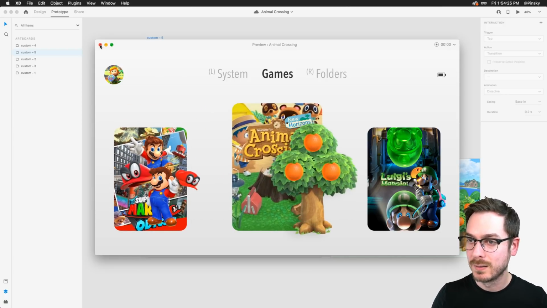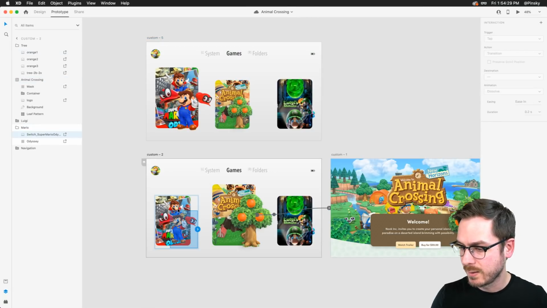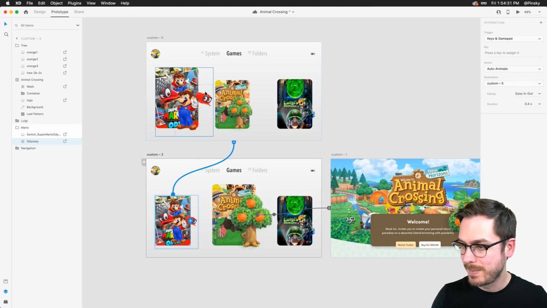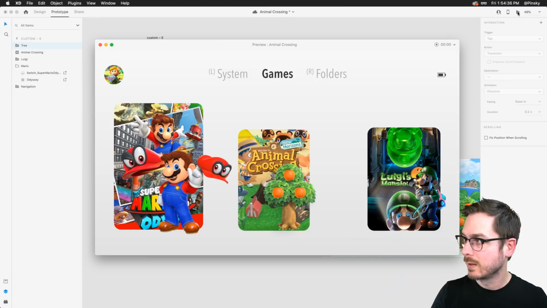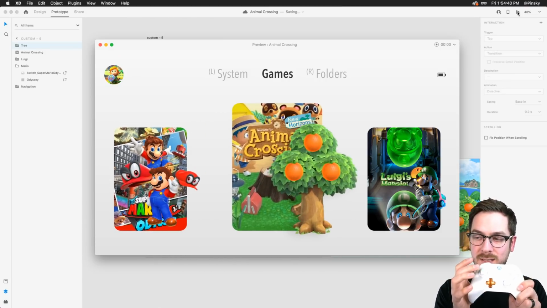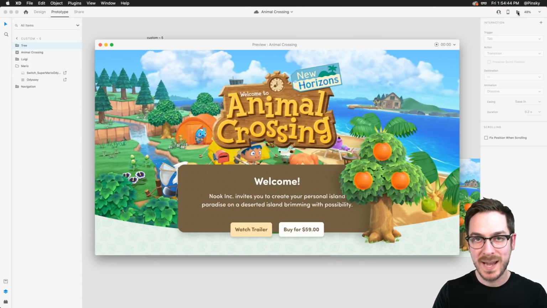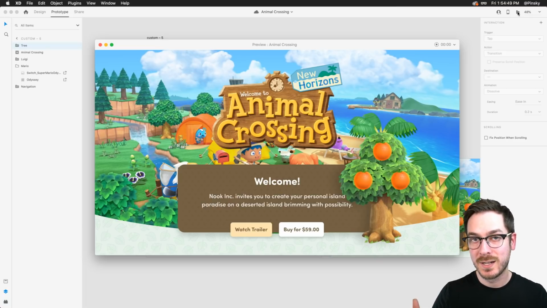And of course, I can hop back over here. I can go from, let's say this, right, back to this, keys and gamepad, this will be left. So now I can go back, forth, all using my Xbox controller. And of course, I can press A to expand it, and we have our lovely oranges that are jiggling. There we go.